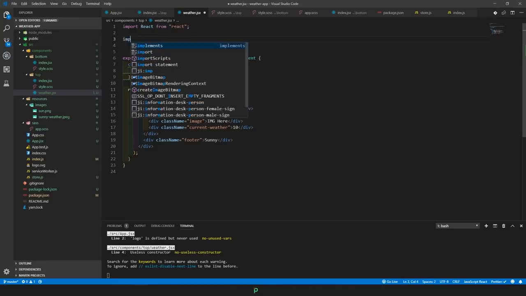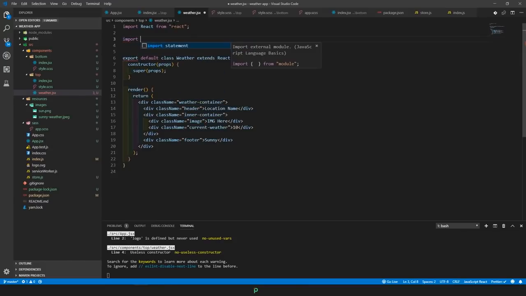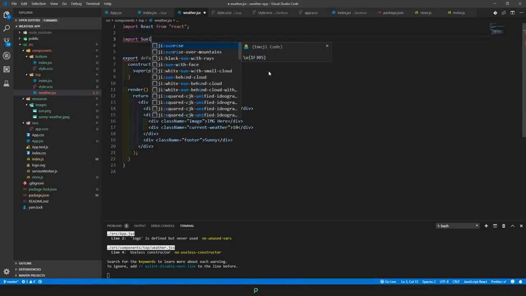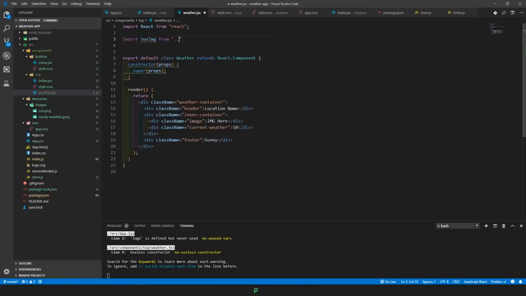Okay, now we can grab that really quick. I'm just going to import it as a normal component, so you can deal with images like a normal component. Since we are inside the top, we can grab the sun image by going back once. So going back, we go to resources, images, and we grab the sun.png.